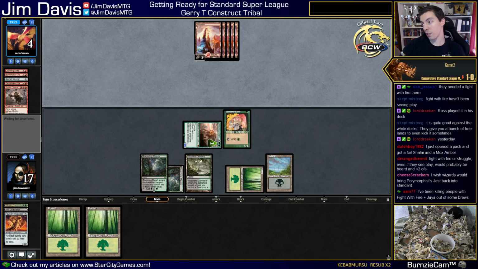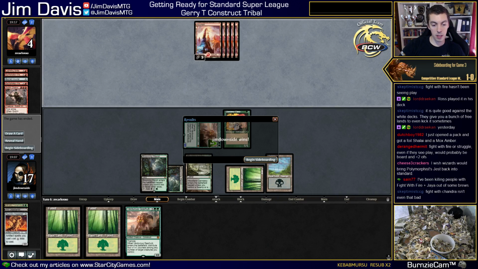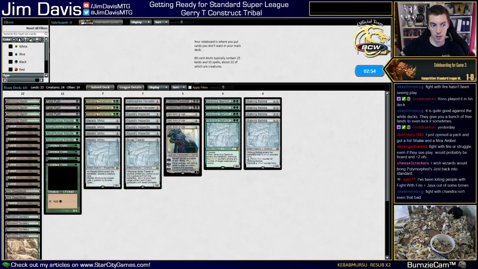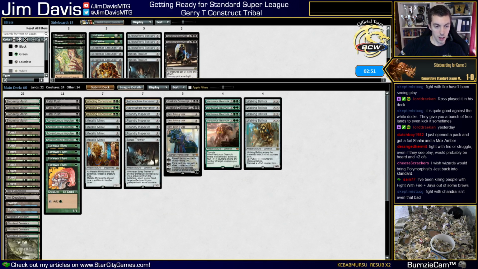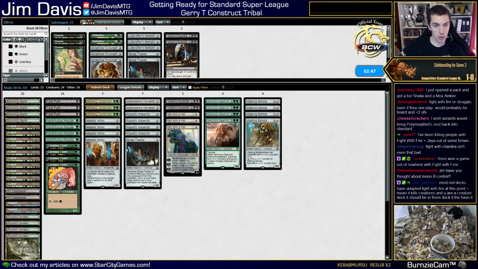Fight with Fire is a good card, and if you read my articles on StarCityGames.com, you would have known that before the set even came out. I called it one of the underrated cards in the set. Look at that. 2 lands in hand, win anyway. Nice. Alright. I think I kind of want to cut a Mimic or 2. I don't know. Like, Chain Whirler is very good against Mimic.